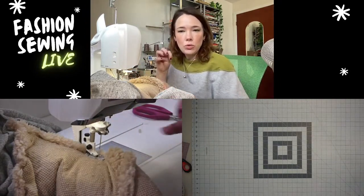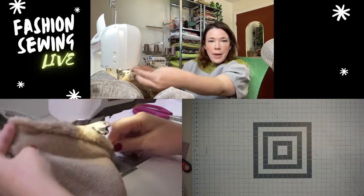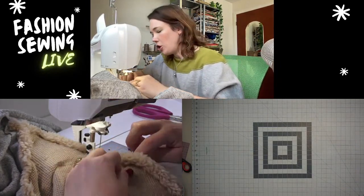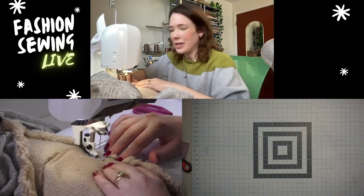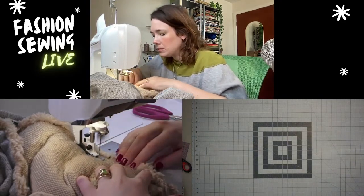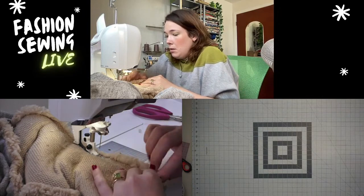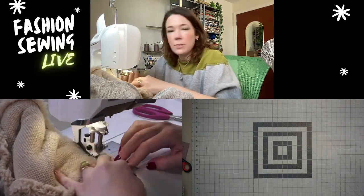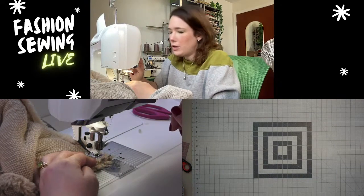Especially when you're sewing two layers of Sherpa together, the bottom one can tend to roll. So every so often, if you see, I'm just checking and making sure it's rolling flat, because if it rolls under, it's not getting caught in that seam. So I like to do a little check and make sure it's rolled out. So I'm actually sewing it. But even that was basically a shawl collar assembly. If you come across a shawl collar in another pattern, it's probably quite similar to the assembly of this one. Esther says keep it the color of the shirt, and I think I'm going to, also since my machine's already threaded with it.